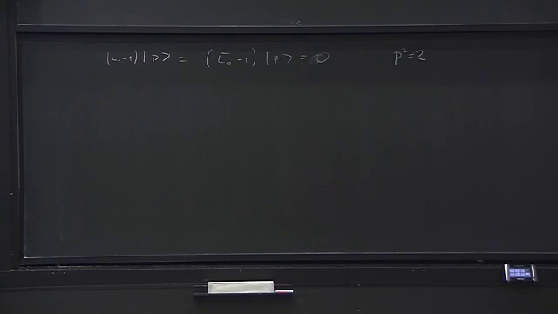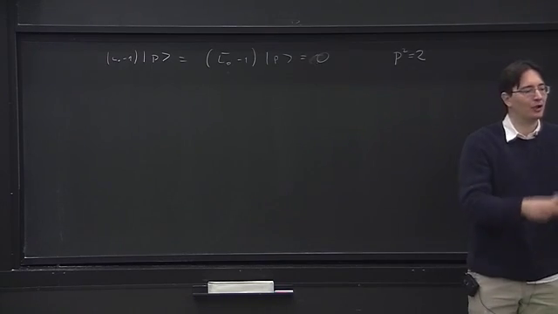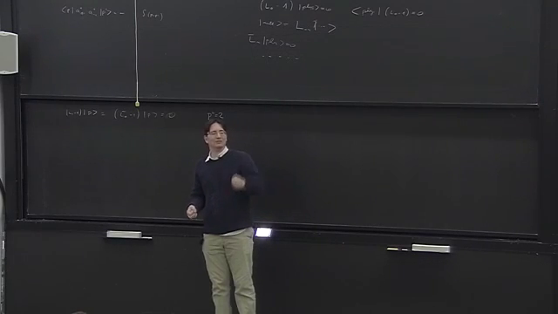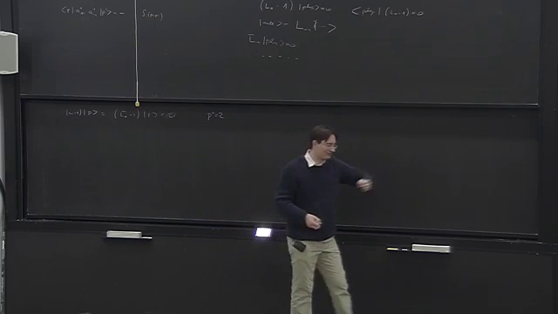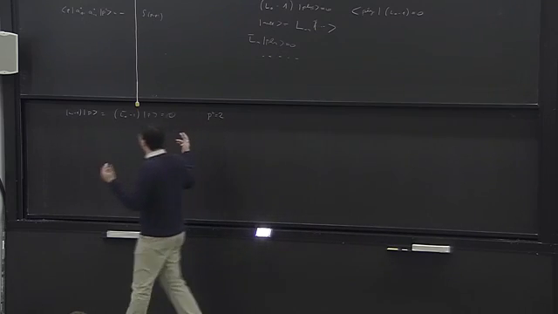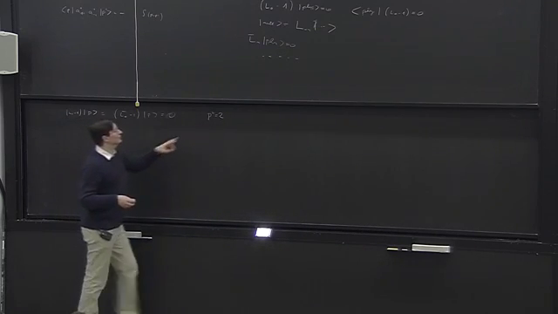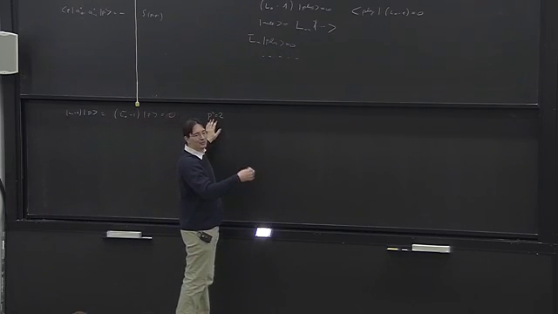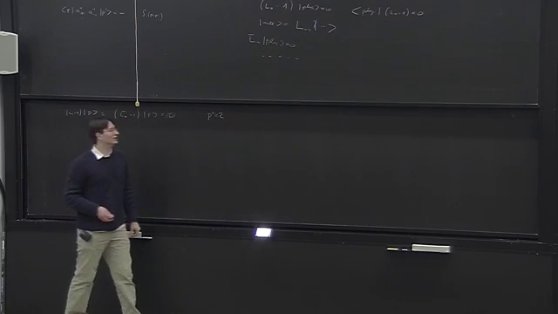So what does it mean? This means that I'm taking my string, which is propagating in space-time. I'm not exciting any vibrations of this string, it's just moving as a featureless blob, with the center of mass moving with some momentum p. This tells you that this state is physical if p squared equals 2. I'm working with the convention where the space components give a positive contribution and the time components give a negative contribution. These are actually tachyons.